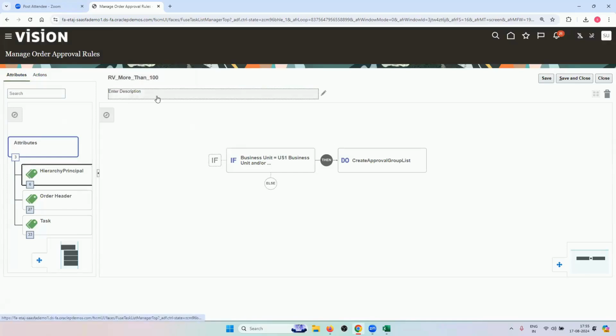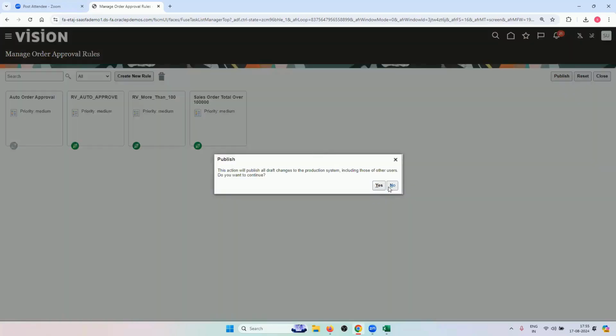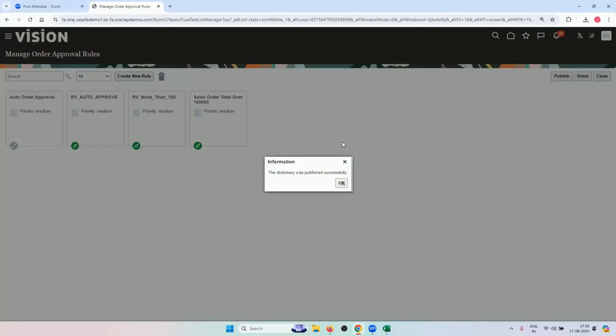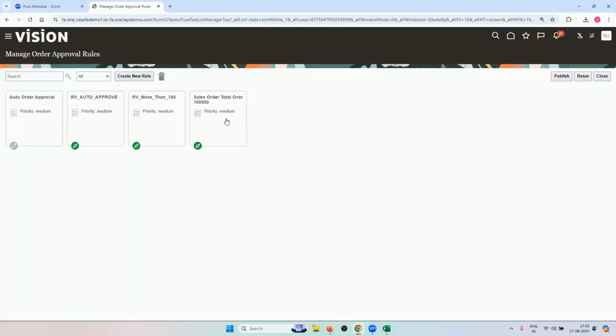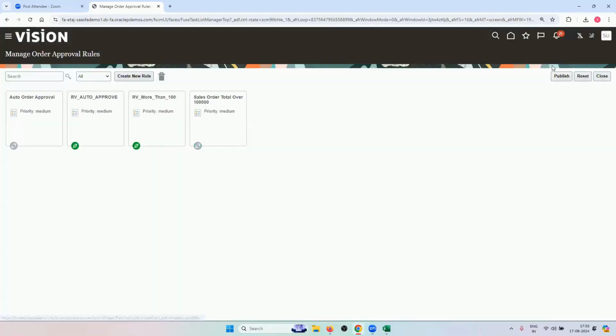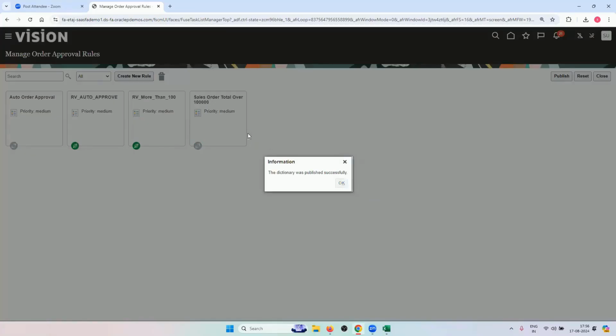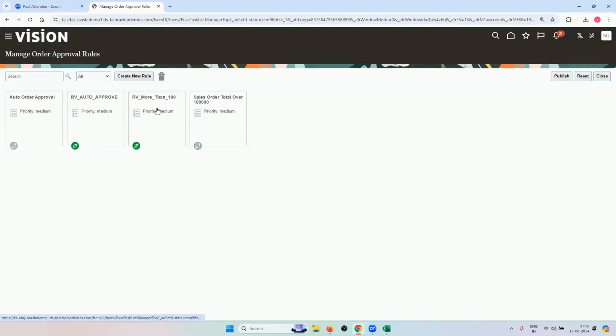Click on save and close. Click on publish. It was published successfully. Click on OK. And disable this. There's one more. Let's disable that. We want only our approval rules to be there. Click on publish again. Click on yes. Click on OK. So till now we have configured 2 approval rules.